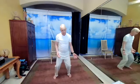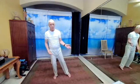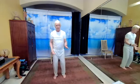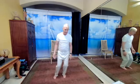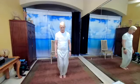Okay, let's return our feet from the right foot, half step. So inhale, straighten the left leg, half step in. Exhale, contract the abdomen, lean to the right. Then inhale, straighten the right leg, half step in. And exhale, bend the knees.